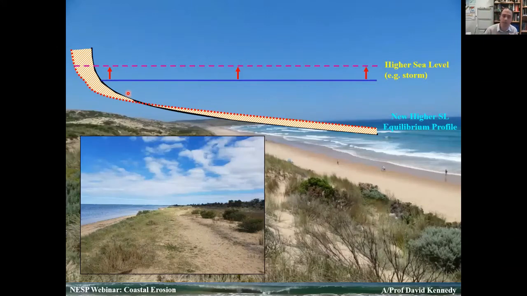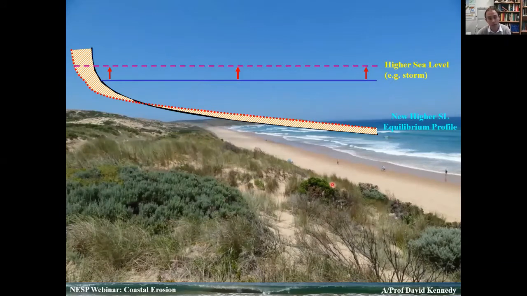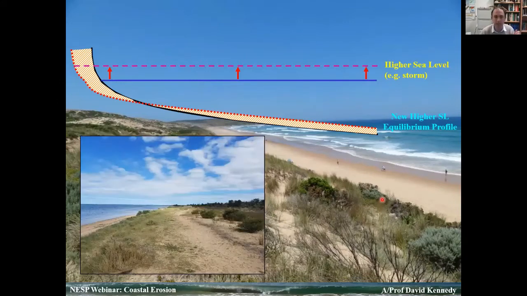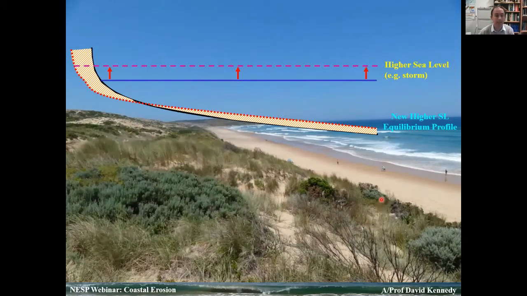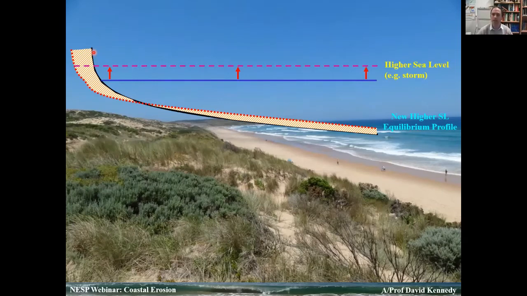Over the longer term with bigger storm events, we're actually moving into the area behind our beach system — the dunes, the washover areas, especially the dunes. That's the store of sand for our storm events. And in the case of Collaroy and North Narrabeen, that's where the houses were built. We can expect these areas to be scoured on an annual basis. We see beaches sometimes narrower during winter storms, sometimes wider during summer. That store of sand to allow beaches to adjust is what you walk on — we call that the beach envelope. What is the beach envelope, what is its size, and what's the timeframe of its activity? There are complications that occur when we change the amount of sediment available on a given beach system.